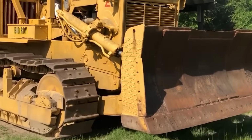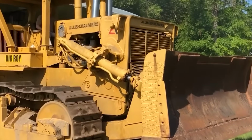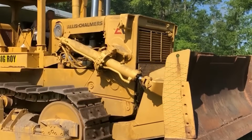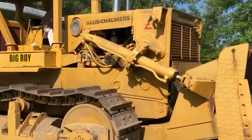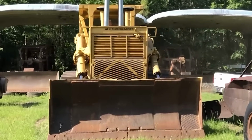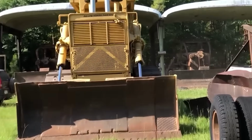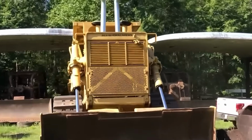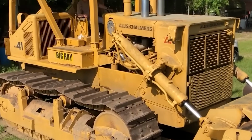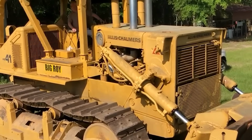And truth be told, it managed to do it every single time, shaping landscapes, moving huge piles of dirt, or even stuff that no other machine could carry. This bulldozer was up for any challenge. The Mammoth by Allis-Chalmers was a king in the 70s and serves as a reminder of its historical impact in the construction world. Crews and operators could only rely on a machine this big to get the job done, and if you saw what the HD41 is capable of today, you'd be amazed to witness its sheer power. You definitely can't talk about heavy machinery without mentioning this beast.